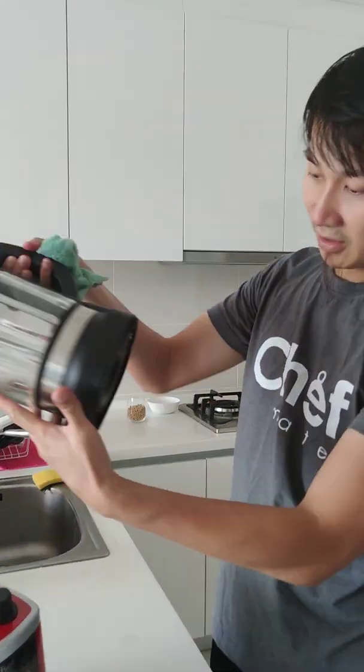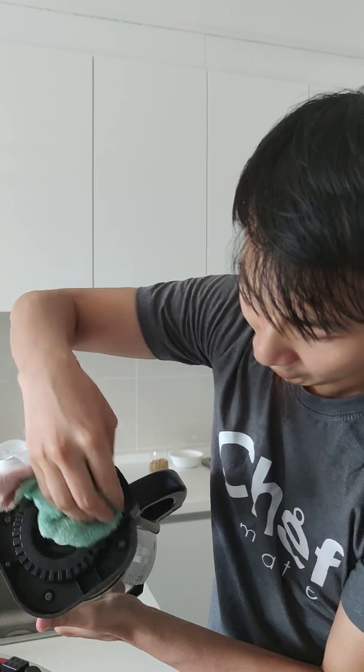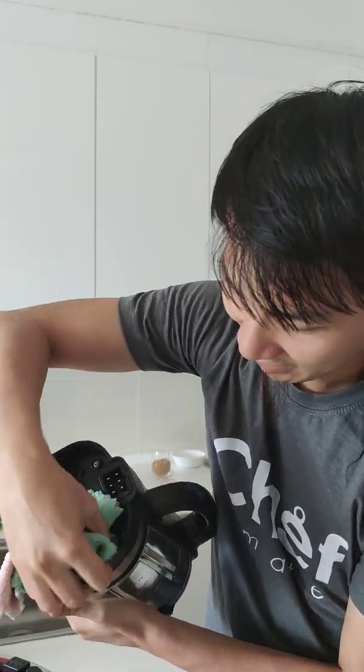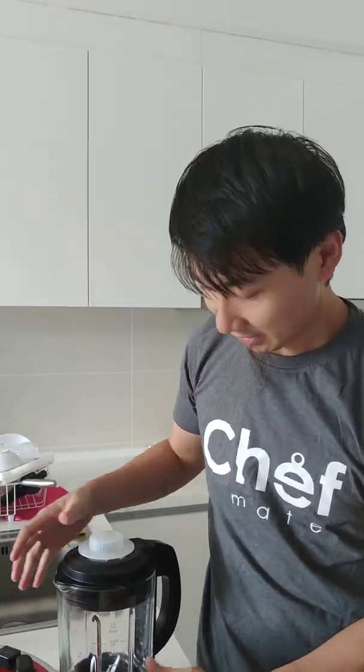Then on the bottom, sometimes you may have dirt. You can also do this, if there's any spots or anything, you can clean it like this. That's how we clean the actual machine's body as well as the jug.